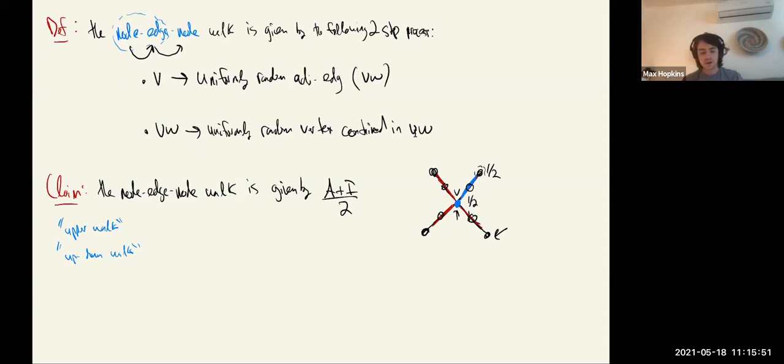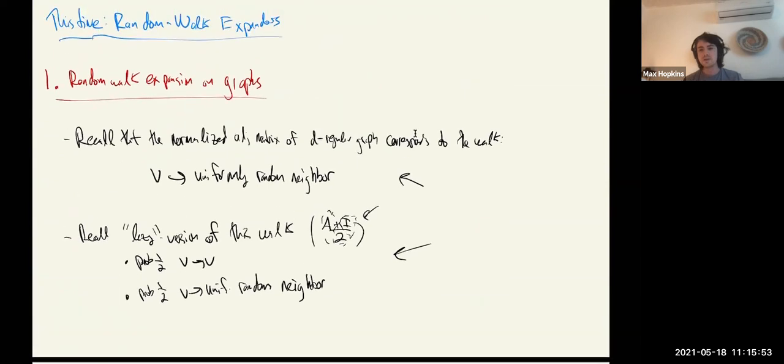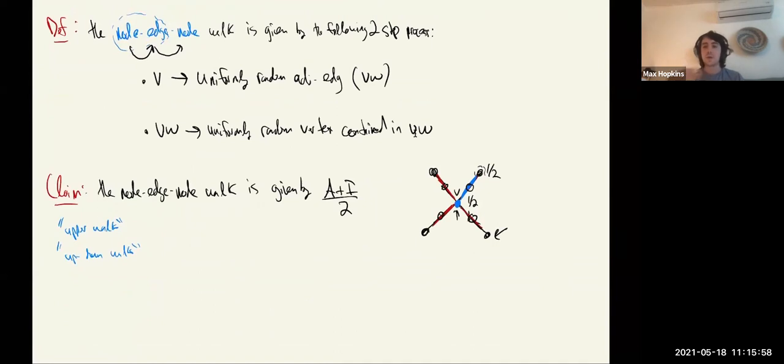Okay, so are there any questions on the review of the underlying walks of the graph, or the lazy version, or viewing it as this 2-step random walk from nodes to edges to nodes? What we're going to do next is formalize this 2-step process through what are called averaging operators. We'll have an operator that moves things up and an operator that moves things down, and we're going to compose them, and that will give us this node-edge-node random walk, and a nice general framework for talking about these walks. But before I go into that, any questions about the definitions of these walks or background?